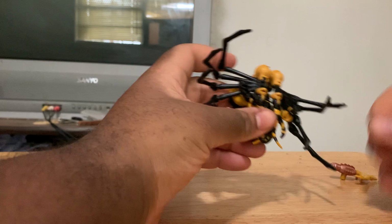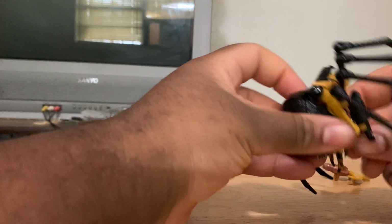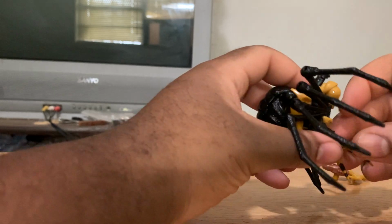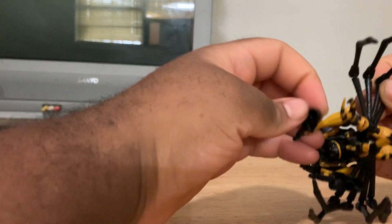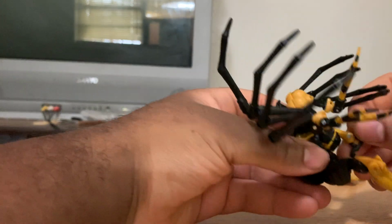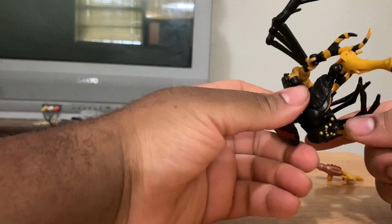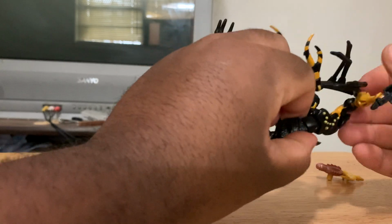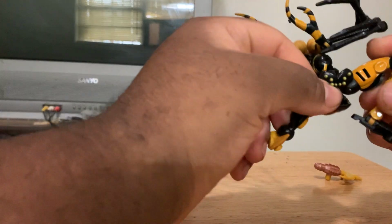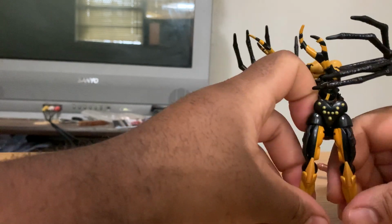So let's get to transforming before I rant on too much. Okay, let's see. First, I guess first, gotta get her arms out, of course, which her spider legs are attached to her robot arms. You kind of got to get the legs out there. Yeah, let's see. Because it has to be. Yes. This is why, and then you're about to find out why that extra spider head was placed there. It's a very vital importance there. There we go. So, get the arms kind of out there.